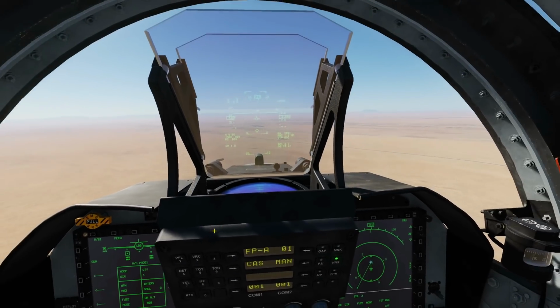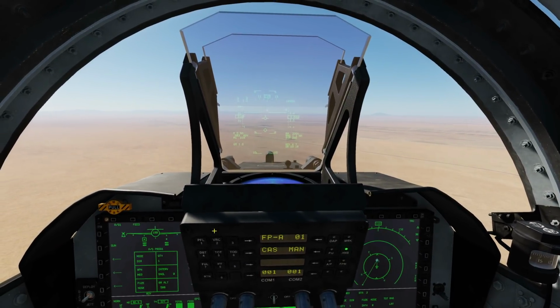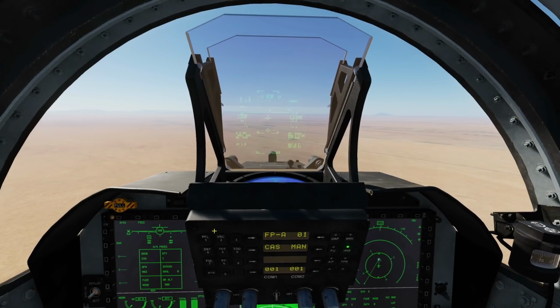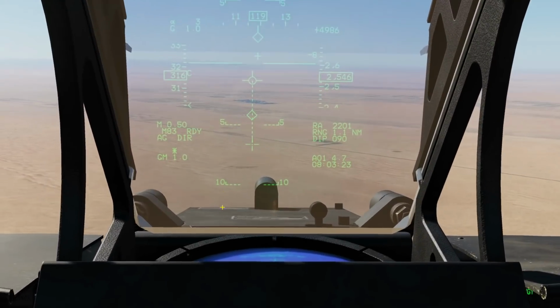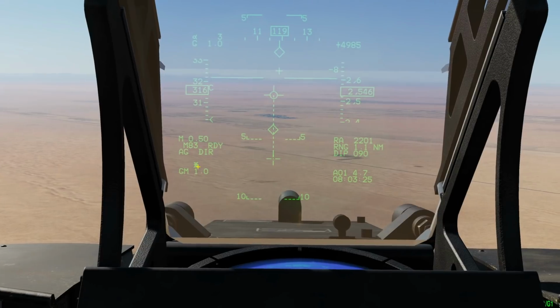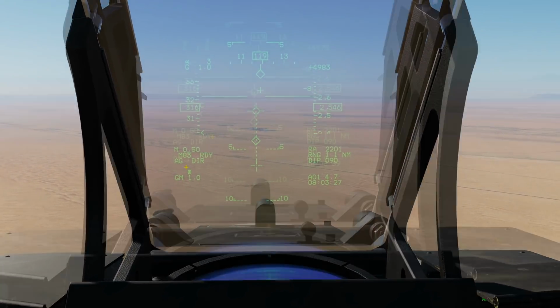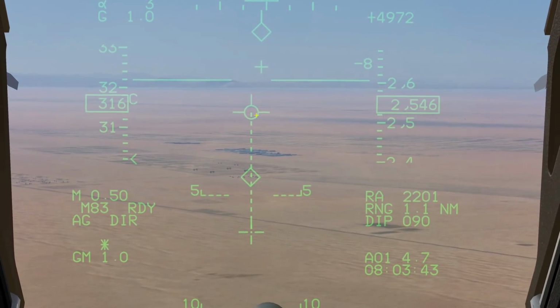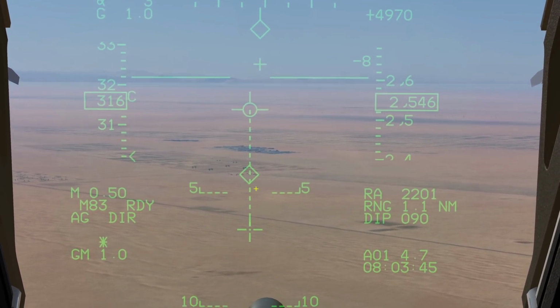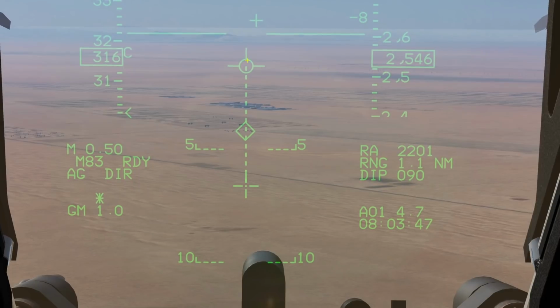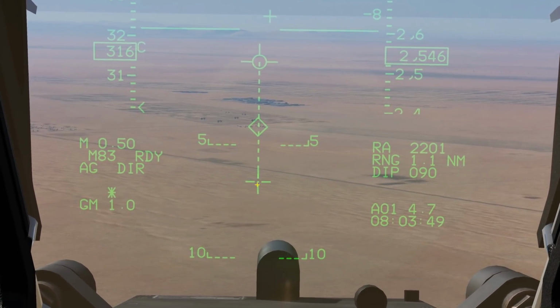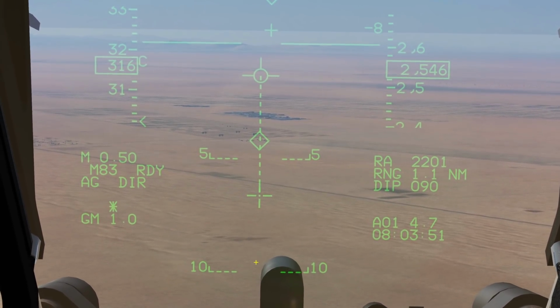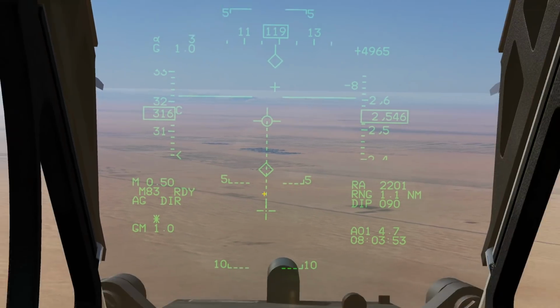Okay, next I'm going to press S1 backwards to assign SOI to the HUD. So I press that. You can see HUD is now SOI because we have the star there, and we now have our direct symbology. So where we set that 90 milliradians, that means from our velocity vector there down to our aiming reticle there is 90 milliradians. Milliradians is obviously an angle. 120 is about there, 30 is about there, and so on.